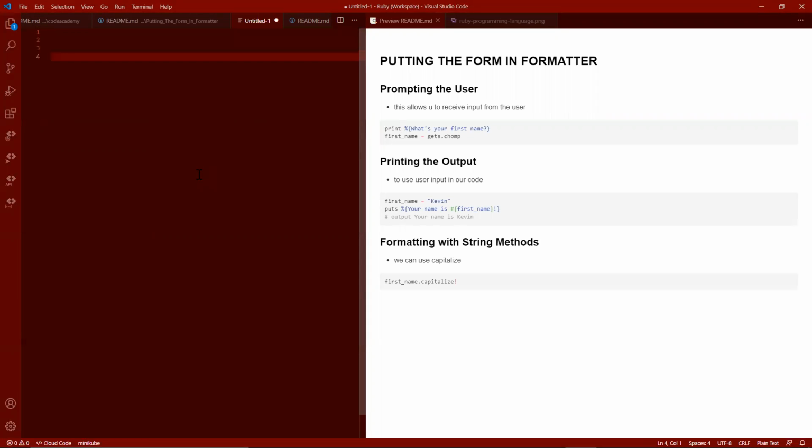So I'm going to make a new Ruby program. We're going to ask for the first name. We're going to have a Ruby program that prompts the user for their first name. You'll also notice the brackets with the percent. That's another way to write a string. I like writing like this because when I use double quotes or single quotes, I don't have to go ahead and escape them.